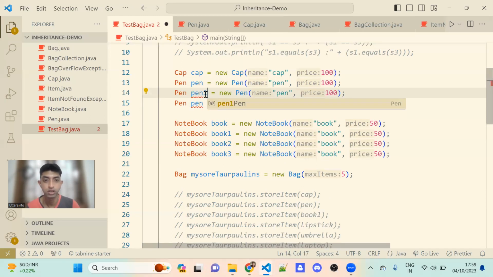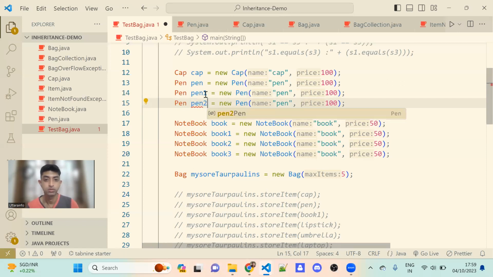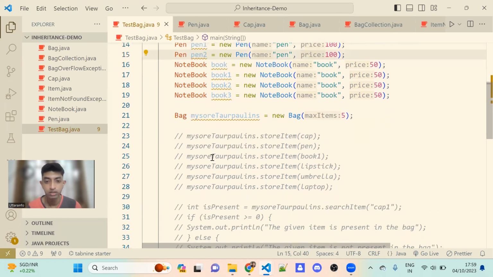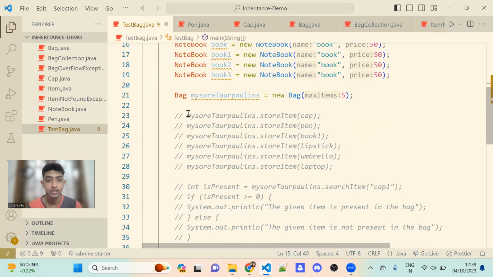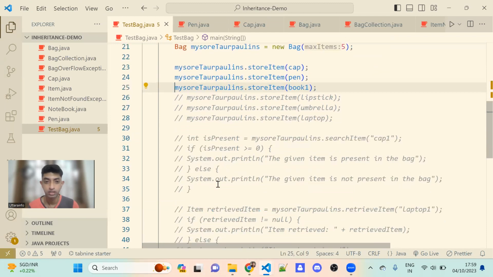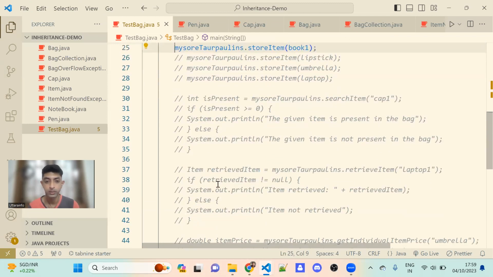We have this pen 1 and pen 2. So I have created these many items. Now I am adding these items to the bag. 1 item I add, 2 item I add, 3 item I add. I save this.